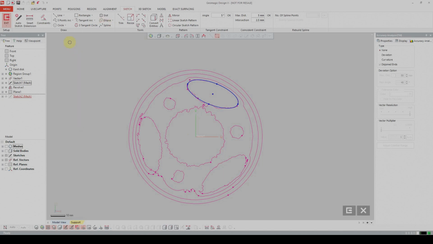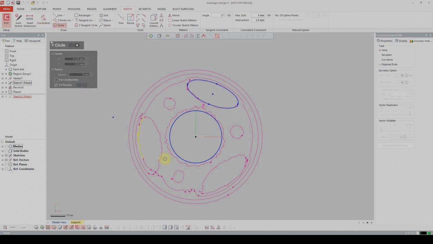Now I'm creating circles by hitting the Circle tool in the same Draw group. And I'm starting off with the one in the center. I'm going to make it by clicking onto the vector, which is the center of the part. Then fitting the circle into the sketch circle with the rough edges. I still need to create two more circles, and I'm starting with the smaller one because I can clearly see the shape of it. The second one I'm creating by clicking into the center of the smaller one and fitting the curve, which is part of the bigger circle.